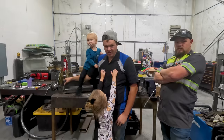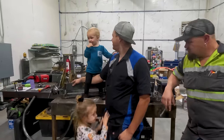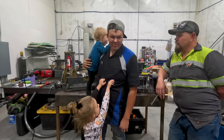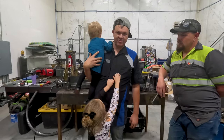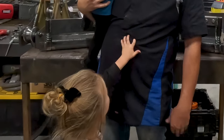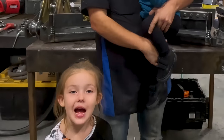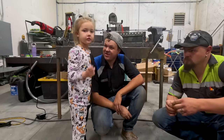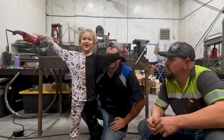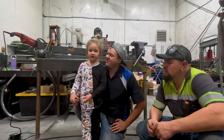Pretty nice. Look who showed up. We got the little birthday boy. Hey, I'm 2 years old. I think you should all wish little Linkster a happy birthday. This is my only little boy so far that loves cars and loves Hot Wheels. Brayden does too, but he won't come around very often because he likes his friends. He's a little brat. I think little Adley has some jokes for us. What do you call a sad strawberry? What? A blueberry. All right, that's enough jokes. All right, I love you.